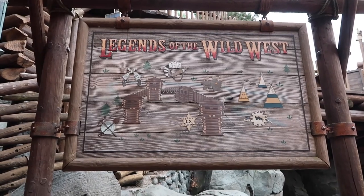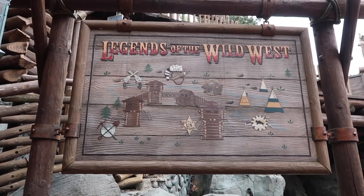Let's start. So our first hidden gem is the Wild West walkthrough in Frontierland. And what's the official name, you know? Yeehaw! It's not called that. It's called Legends of the Wild West. And it's one of my personal favourite things to do. My dad is a big Western fan. When we were growing up, I remember watching Westerns with him all the time, so it's sort of ingrained in my head. And just being able to walk around and see the cowboys and stuff like that. Maybe that's another reason why Frontierland is one of my favourite things.